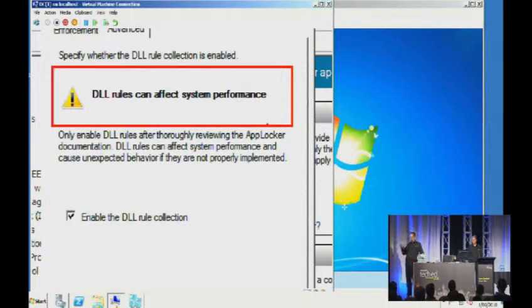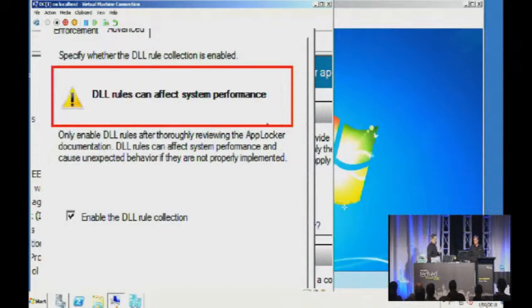So long story short, the warning that they give you about this is not the warning I would give you. The warning I would give you is that when you turn on DLL rule collection, you better be darn sure you have the rules that say, I'm using WinWord, I need to have this DLL and this DLL and this DLL all whitelisted, because if you don't, in the middle of getting Clippy the clip art thing, Word will crash. So I would say that using DLL rules is a very advanced configuration step after you've already gotten the first layer down.